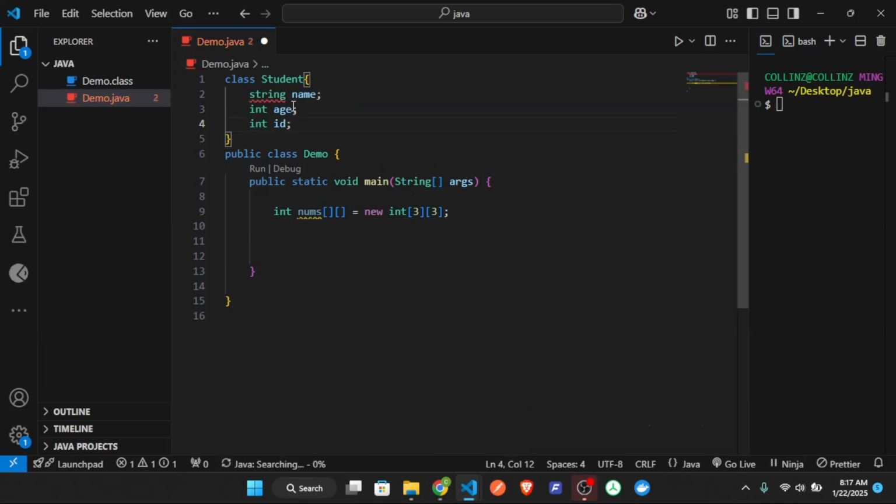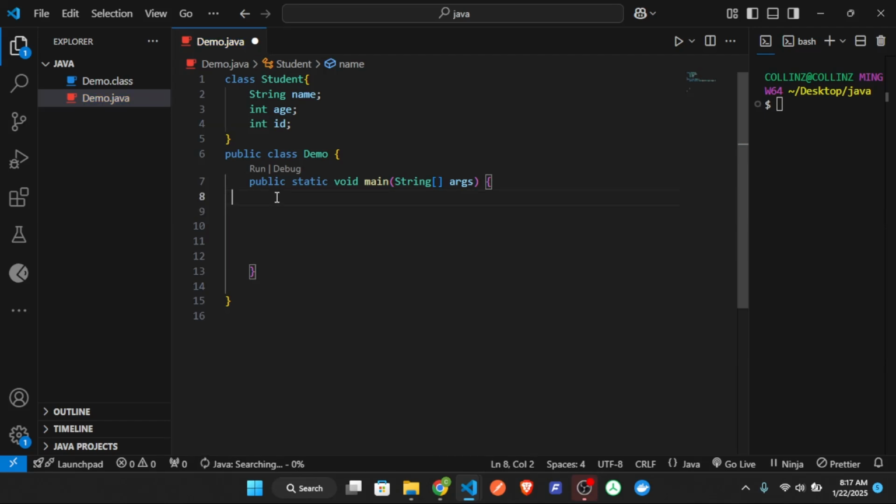So I want to create. This has to be capital S, not small. So I want to create an array of students. Remember, an array is simply a collection of many things. So I can come down here, can also remove this.